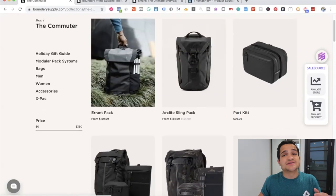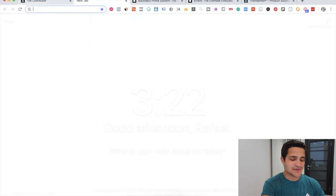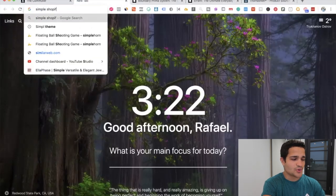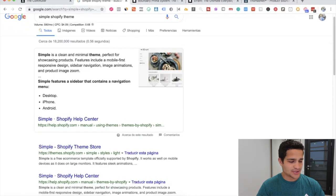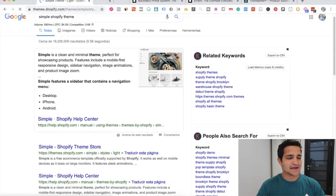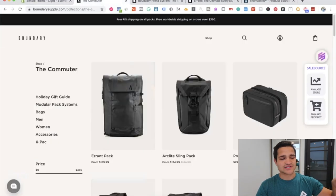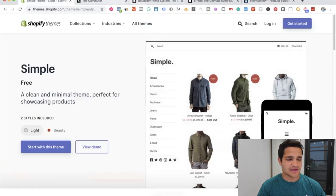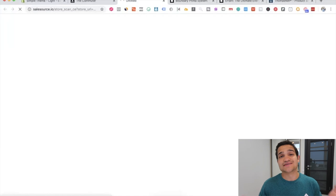You don't need to start this way. This particular layout that you see in the products is just a theme on Shopify called 'Simple' — the Simple Shopify theme. It looks exactly the same as this one in the Shopify theme store. You can see the layout, and the products look almost the same. So you don't necessarily need to spend hundreds or thousands of dollars on a site to look this good.